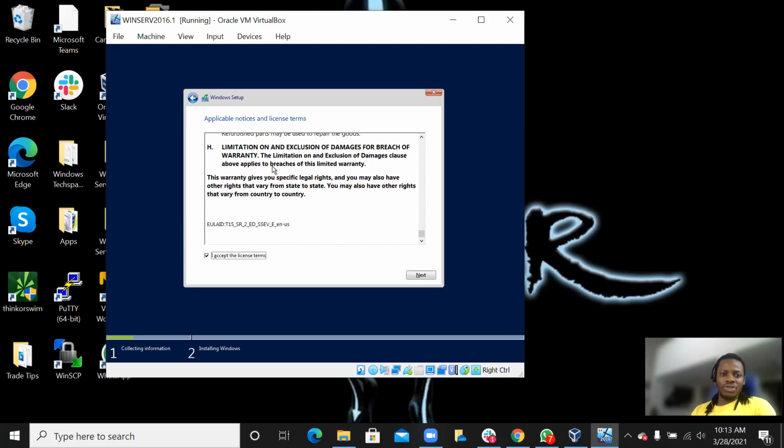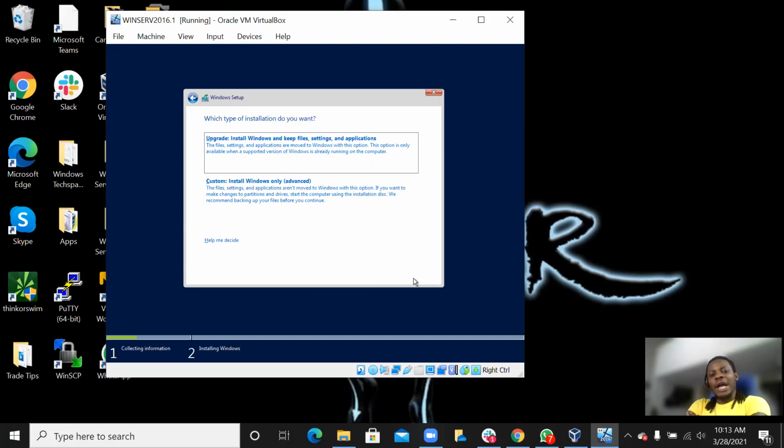It's always important, but just understand that this is telling you about the license and terms for the Microsoft Windows that you're installing. When you accept the license down here, you click next. Let me know when you guys are there. Let me know when you guys are here, because I know some people's machines are slow. Yeah, I'm there. Yeah, just hold on.